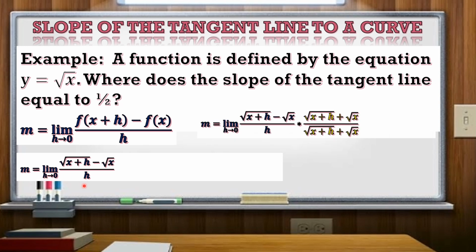Then, yung gagawin natin is to make this function rational. Okay? By using rationalization. So, multiply. Ito, this is 1 over 1. So, positive since negative yung nasa given to make it rationalize. Then, simplify. So, square root of x plus h multiplied by square root of x plus h results to ito. The square root of the square of x plus h, or simply x plus h. The negative square root of x multiplied by positive square root of x results to negative square root of x squared, or simply negative x. So, ito na yung sagot ng nasa taas.